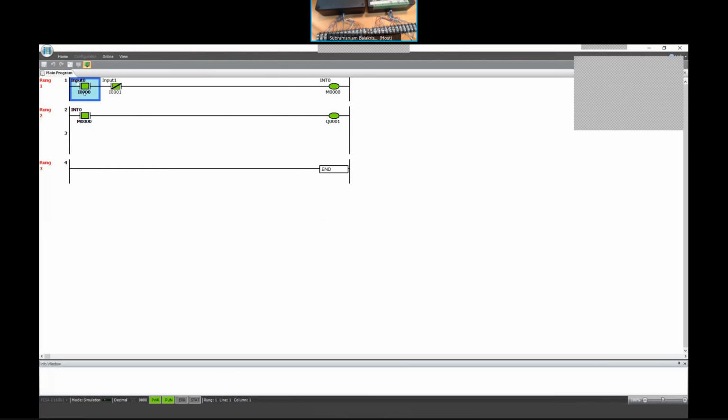Now, how many inputs? I told you about how many inputs you can have, orders. How many outputs? You don't have to pay for them. It is inside the module. You can have 99 internal relays, 999 relays. Obviously, with this having 4 zeros, it has got 999 internal relays. They are not relays in true electrical sense. They are software registers. Okay? So, I familiarized you with one more.